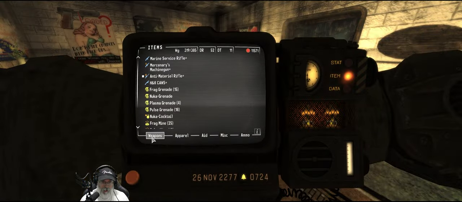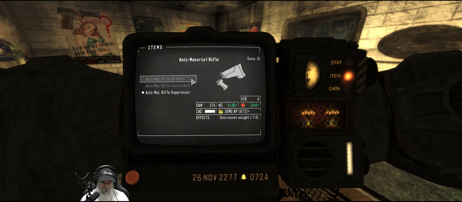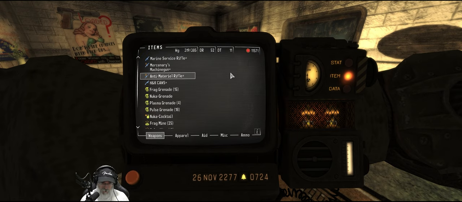So we are going to take with us the anti-material rifle. I've got it all fixed up. I have one suppressor mod for it. So we still need to find the CF parts and the custom bolt. That one that decreases the weight in particular would be really useful.